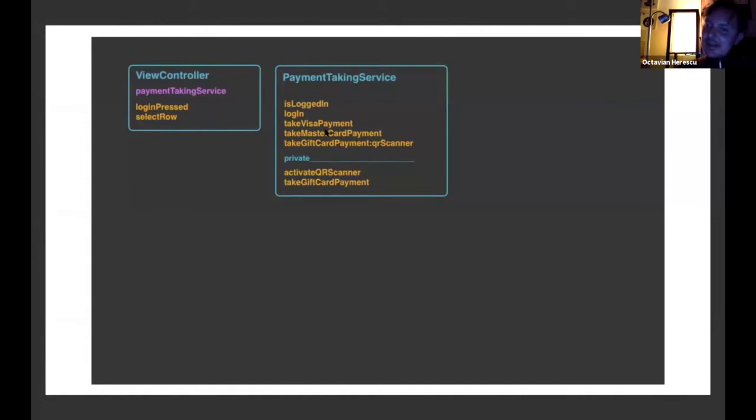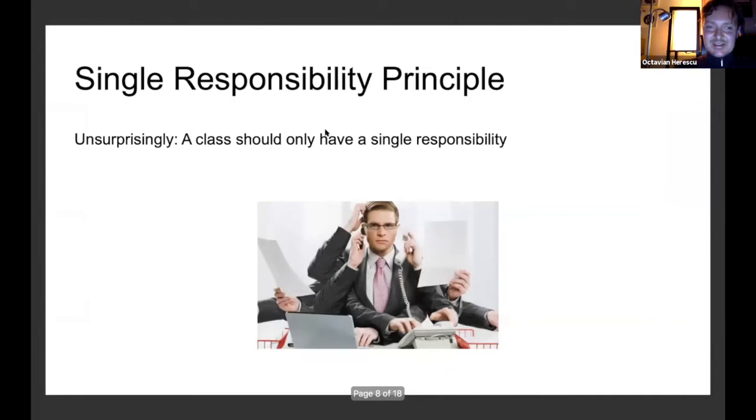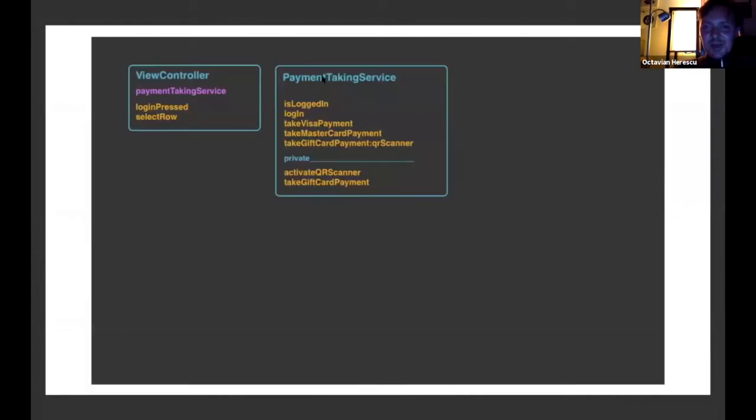Okay, let's see how we can make this better if we apply SOLID. So what is the first principle? S stands for single responsibility. Unsurprisingly, this means that a class should only have a single responsibility. If we go back up here, this payment taking service seems to be doing quite a lot.